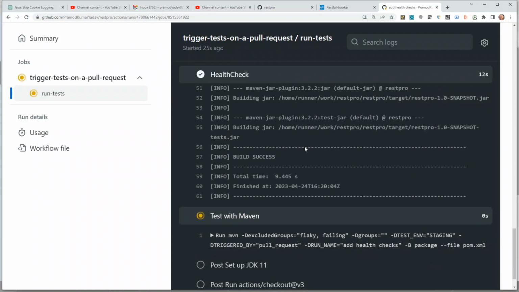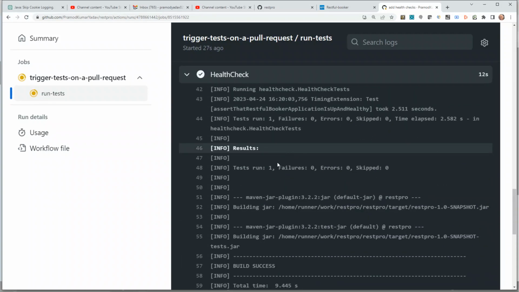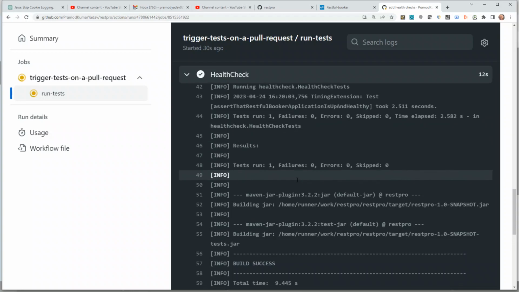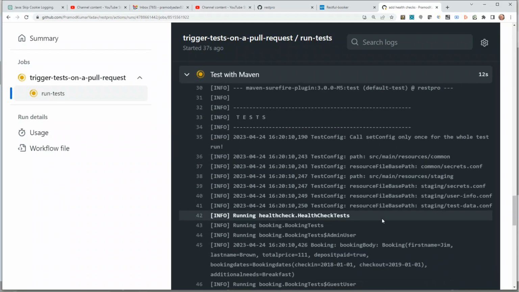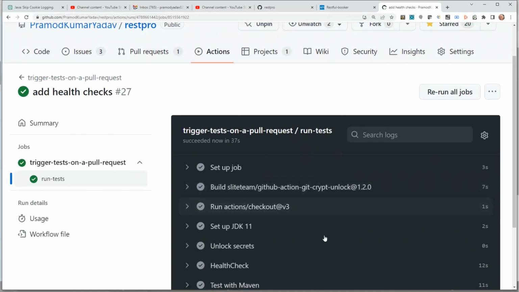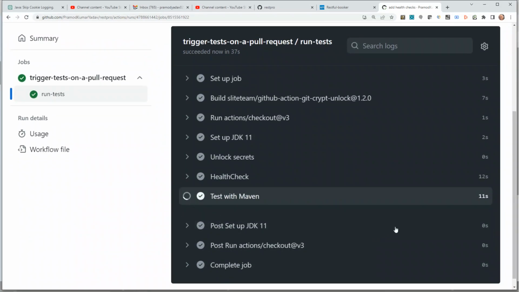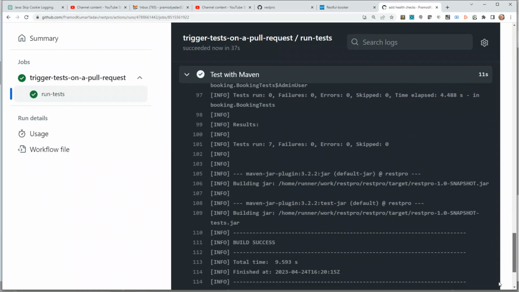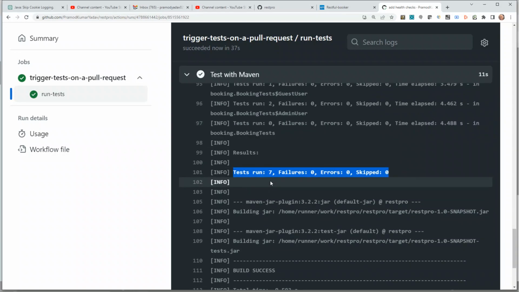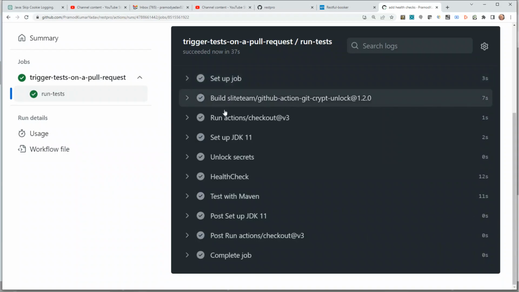Running health check. So this ran the one health check test, right, as you can see, and now it is going to run all the tests because we have given groups as nothing. So it is going to exclude nothing, basically include everything. It's a little bit weird, but that's how it works. So if I scroll down, we will see that we now have 7 tests which are run. Now imagine if this was not 7 but 200, and if the health check itself would have failed. Let's see how we can prevent running of these tests.